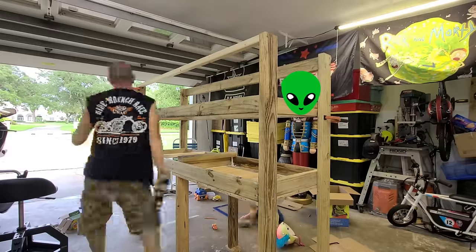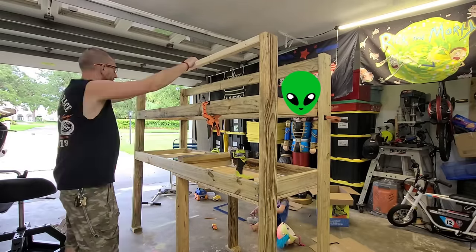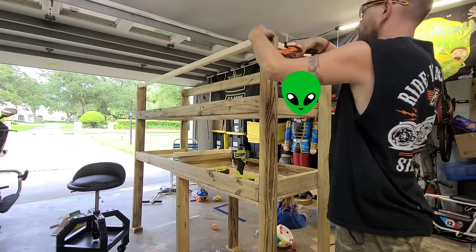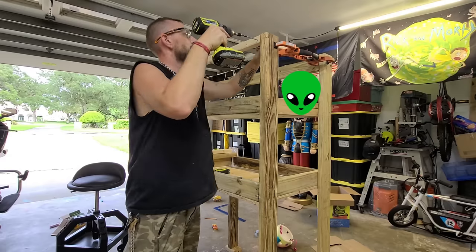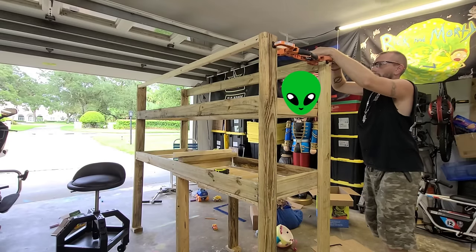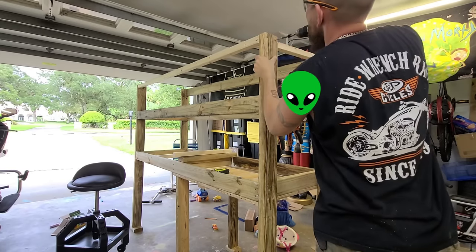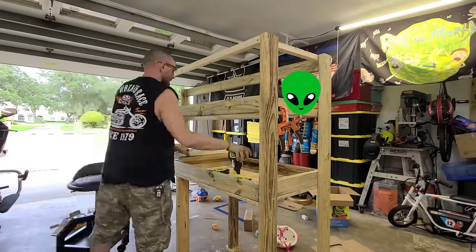So this cross piece that I'm putting in, this is on the front of the cage, and it's just so we have a wider opening, because it is the front and we'll have the doors there. And I just wanted a wider opening, and that's why I'm using this smaller piece as my cross beam. This will be supporting the roof, and it'll allow me to do the other supporting beams. So that's why that one's smaller, is just so we have more of an opening. And it was wood I had, so I'm just trying to use it all up.